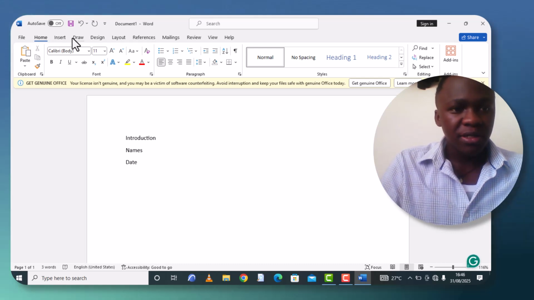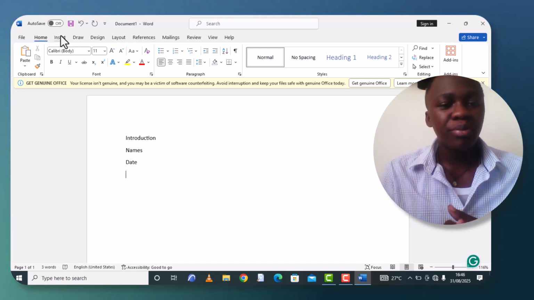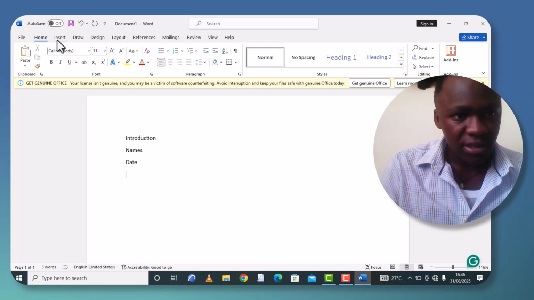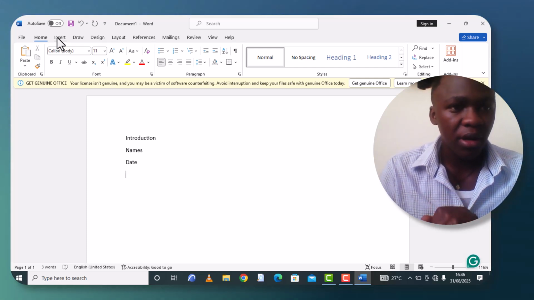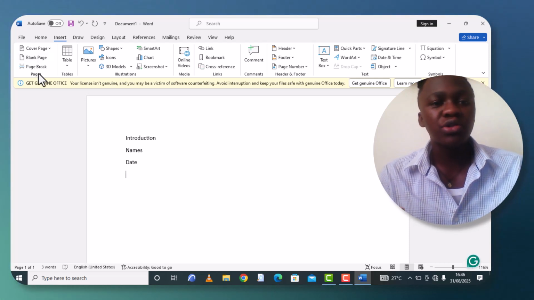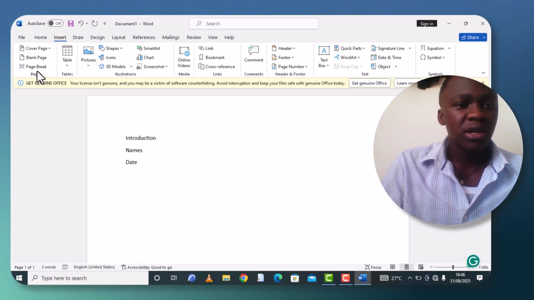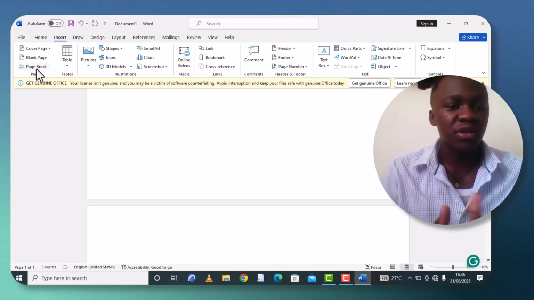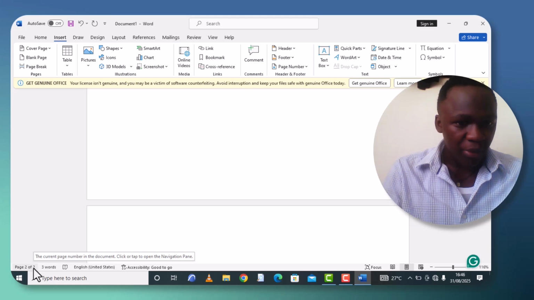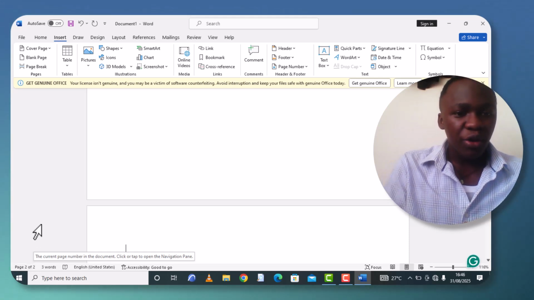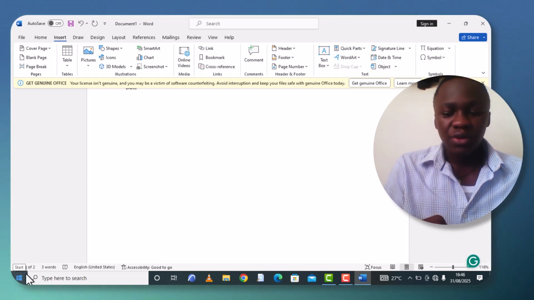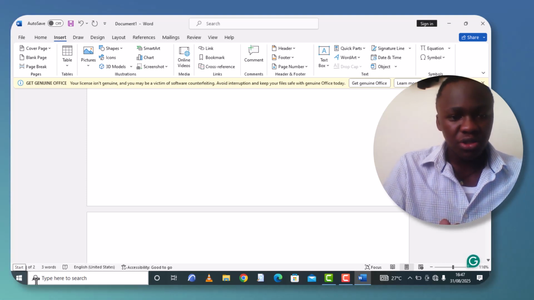A basic way of creating a new page when you just open your Word document, I know I've not talked about this before, is to go to Insert, which is among the features up here, and then go to Page Break. You go at the end of the page where you want to create a new one and click on Page Break. It will take you to a new page. If you look at the left corner here, I'm now on page 2 of 2. If I go back up, I'll be on page 1 of 2. I hope you get that. So I've come back to page 2 of 2.